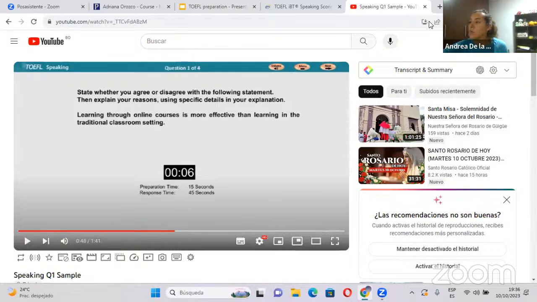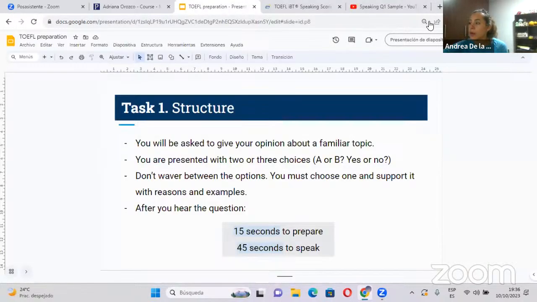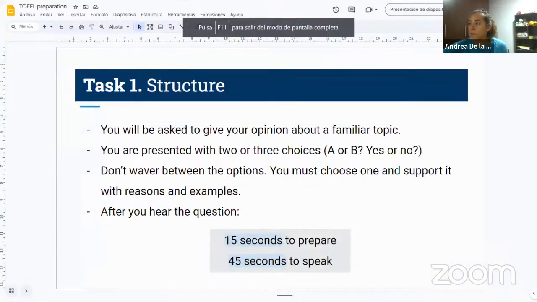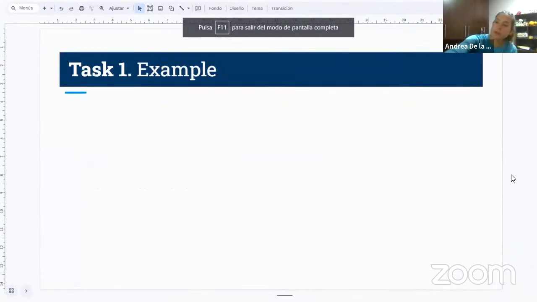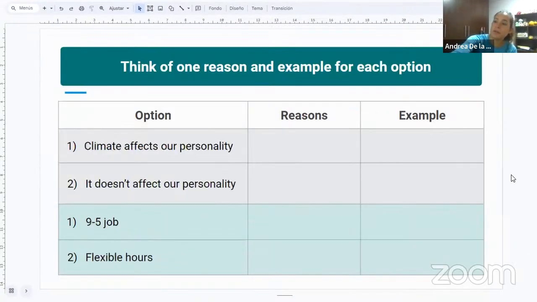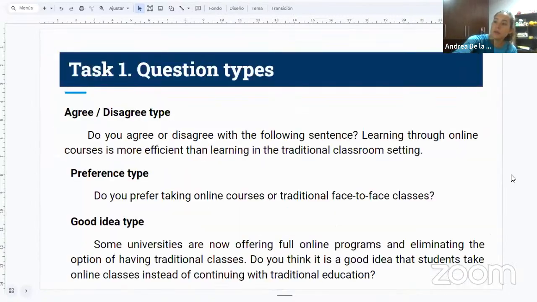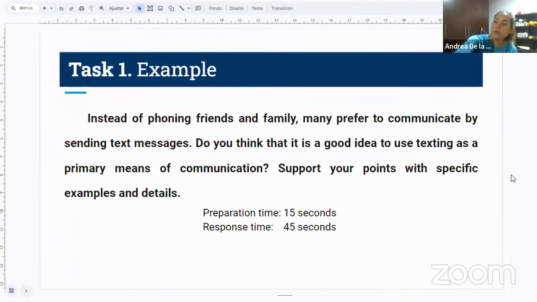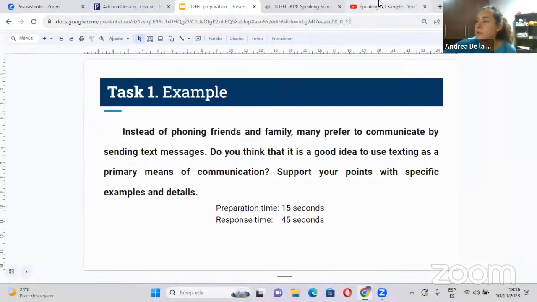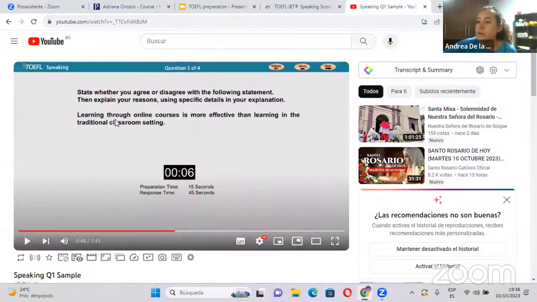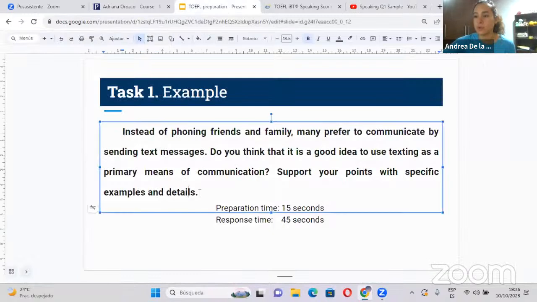But now let's take a look at what you have to do. How do you answer this question? What do you guys do? Let's see. So, first of all, this is the question that we have, right? That wasn't the question. No, it wasn't that. Let's work on the same question that we had here. It was: learning through online courses is more effective than learning in the traditional classroom setting. Right, I'm going to type it down.